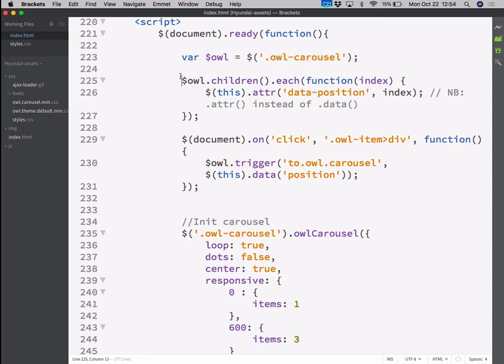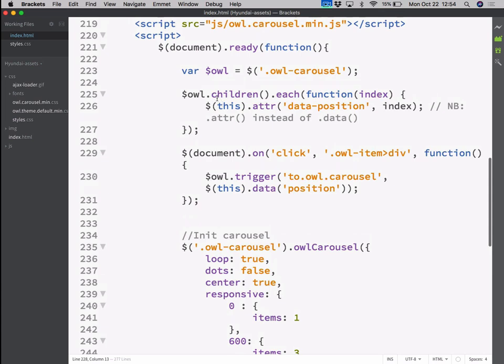So we added 2 events to the carousel. So we said, okay, to each of the children of these elements, who are the children of this wrapper? The item card divs, remember? So each of them will have a data position. So it's adding a data value dynamically. So each of them will have a number, 0, 1, 2, 3, in order, okay? And every time you click on them, you will read that value and then trigger the to-all carousel. So you will jump to that slide.